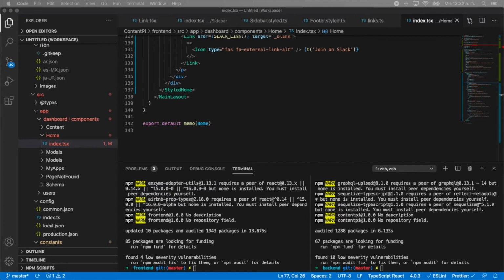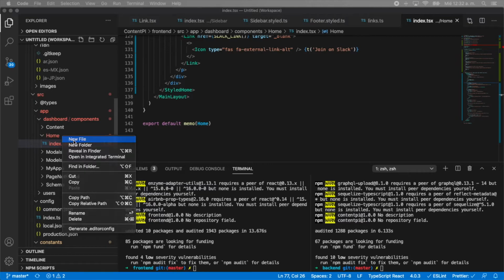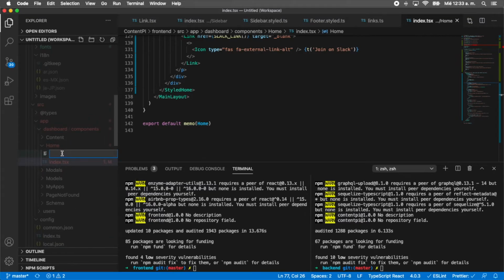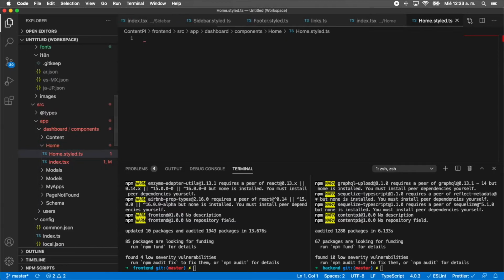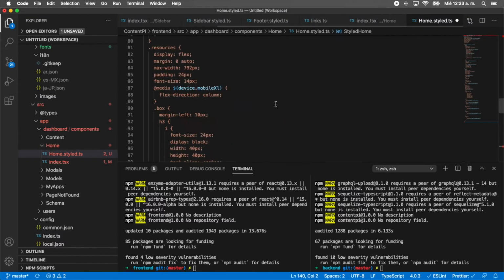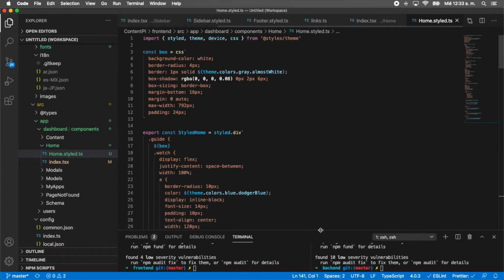So now, after this, we need to create the file home.style.ts. And this file is a little bit long, but let me show you.